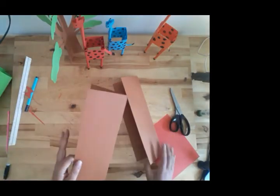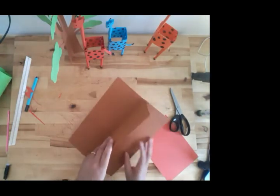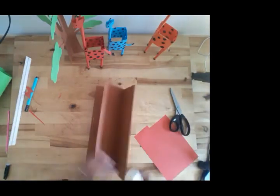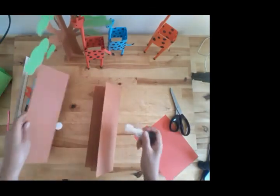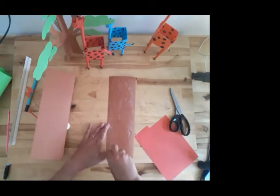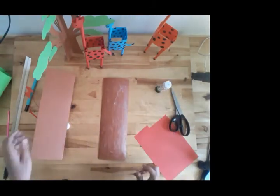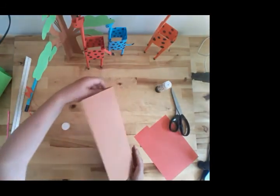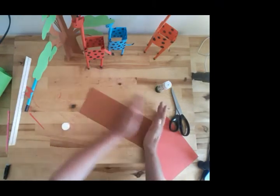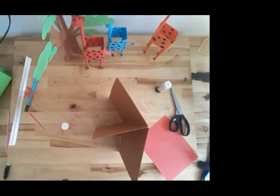Okay. So we've got two folded bits of paper like this, and what we're going to do is glue them together so that when they fold out, they make a sort of 3 bits like this. So, glue's glued together. Make sure you give it a good gluing. I literally think Prit Stick is one of the greatest craft inventions ever. Okay, and then just stick them together. Okay, so you can see that it's now stuck together like that.